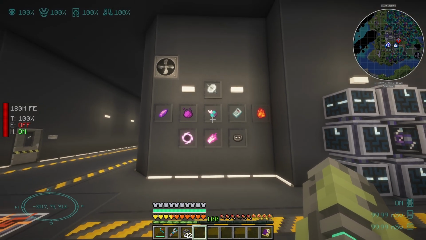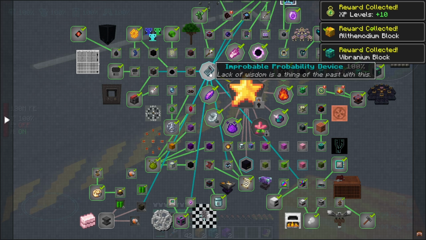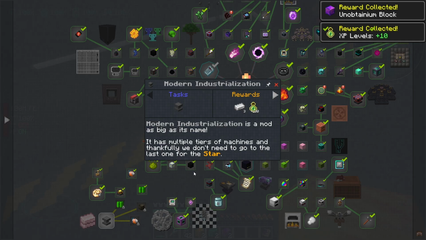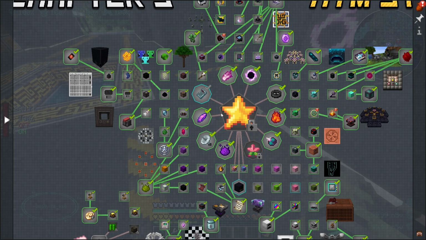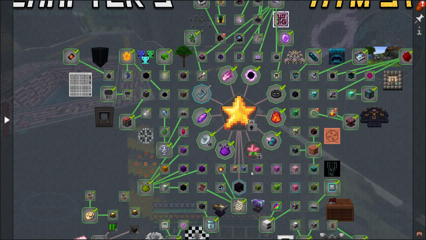That looks pretty cool. The only quest here that I still need to do that I cannot get to is this improbable probability device. And I think it's because of this. I wonder if I can just get to it real quick. Yeah, that is not quick. We will leave it at that. Everything at least has a check mark except for the Patrick Star, which is, coincidentally, one of the two next things we have to do in this episode.